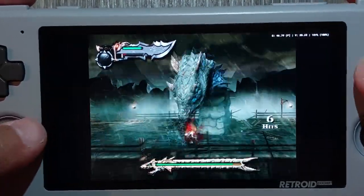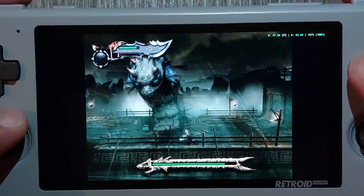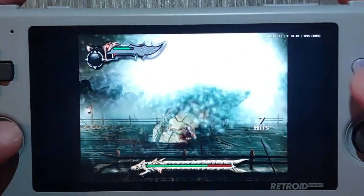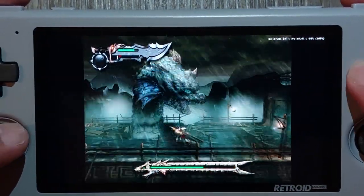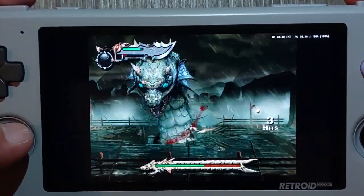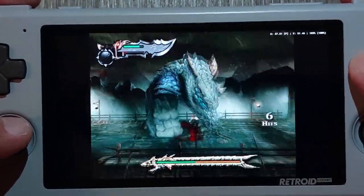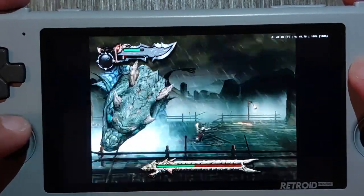I'm not going to stop you from that. Oh. Oh man. I'm just going to mash buttons. Can I even avoid that? I'm not sure. Now he does that move.